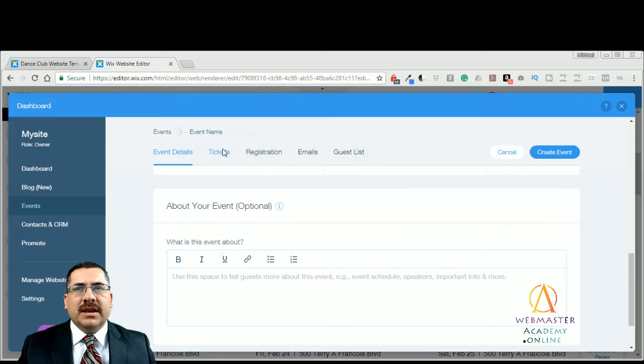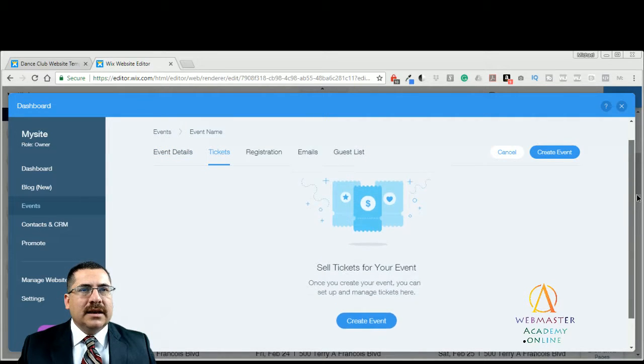Once you build the event, you can then go to tickets, and you can decide how much those tickets are, or if you want them to be free. And then people will have the ability to pay for those tickets on your website. They will receive the proper email confirmations of their purchase, and they'll also have the ability to cancel the event through email by clicking on the cancel button. So that'll be really useful, not only for your users, but for you to be able to keep track of these registrations.